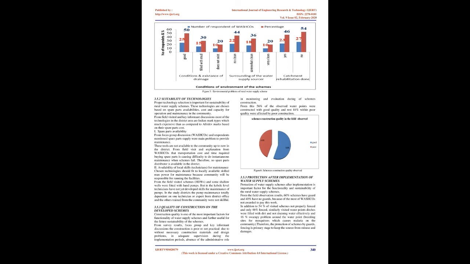From field visits and key informant discussions, most of the technologies in the district are Indian mark types, which are much more expensive compared to Afridev marks based on their spare parts cost. Spare parts availability: from focus group discussions, WASHCOs and respondents mentioned spare parts supply was the main problem in providing maintenance. These tools are not available to the community up to now in the district.